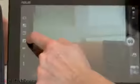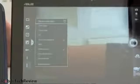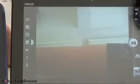With the Asus, we have a whole bunch of settings. Pretty easy to locate right here. You don't have to play games with the little circle in the center. You can hide that if you want. You can bring that back up. So we have white balance, resolution, EV adjustment, resolution size, and even more settings right here. But still, in terms of image quality and having a flash on the Nexus 10, even if the UI is a little bit less fancy, I give it the edge.